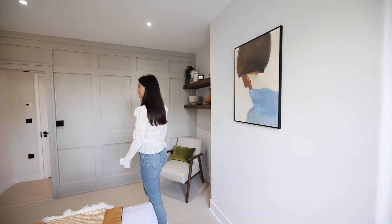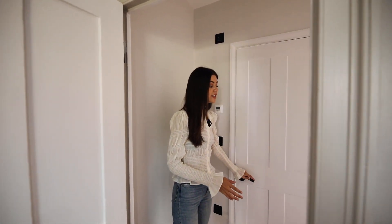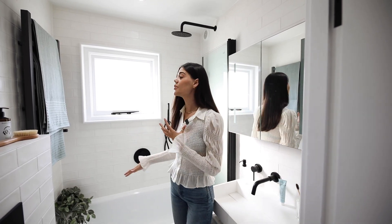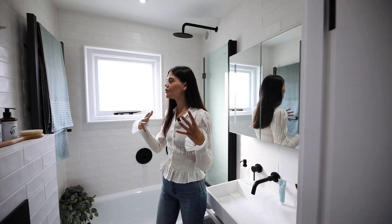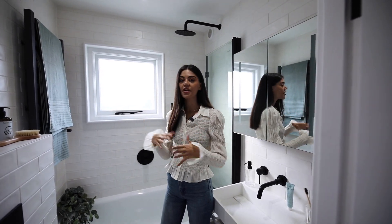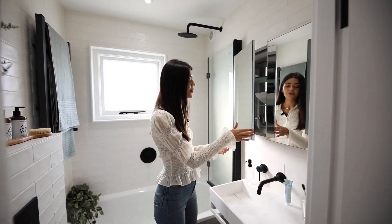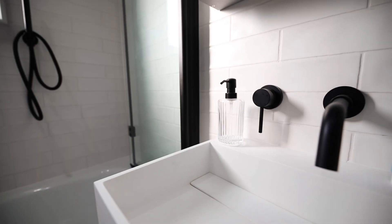We also have the bathroom upstairs — a great size. You'll notice a lot of the accents, even the handles, are black; it's been really, really well thought through. In the bathroom we follow through with that cottagey kind of feel. We've got the bath and the shower, and we've even got a heated towel rail, which is just such a nice luxury — not only to dry your towels but also a convenient place to put them. We have some built-in storage space, which is just essential. It's a lovely bathroom that ticks all of the boxes.